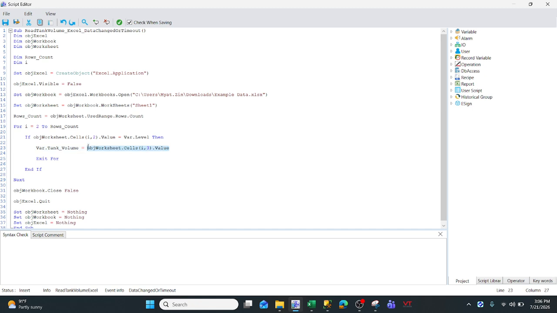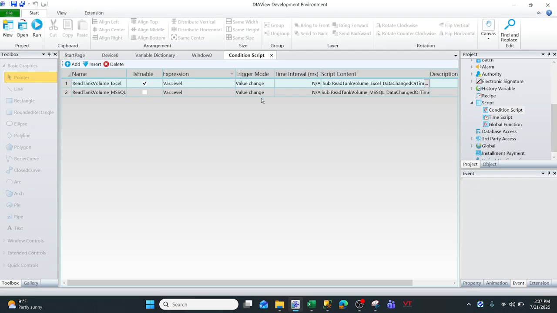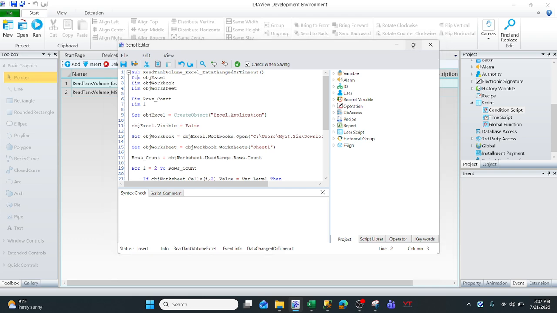It will retrieve the value from the Excel file after the level value changes, and write it to the tank volume variable. So this is the script content. You need to write the expression, select the trigger mode, and write the script for this purpose.